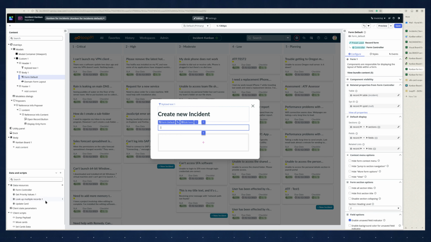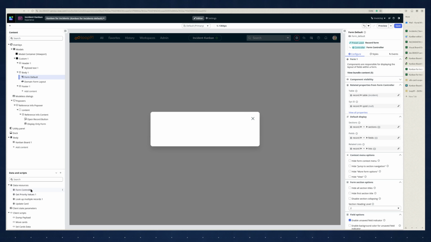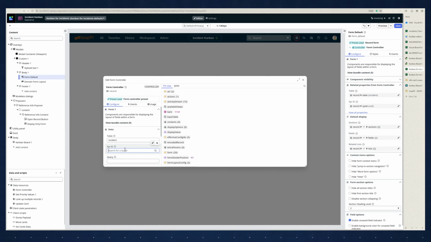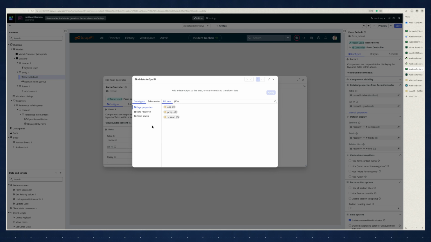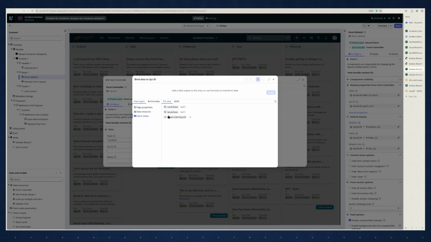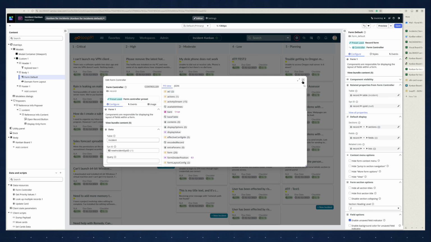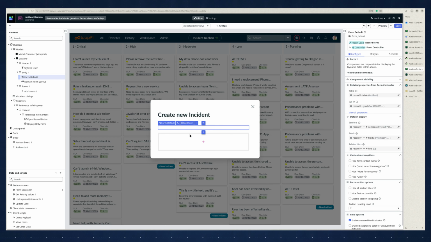Go back to our form controller and attach that value from our client state parameters. This one, done, apply, close, and that should show up here.